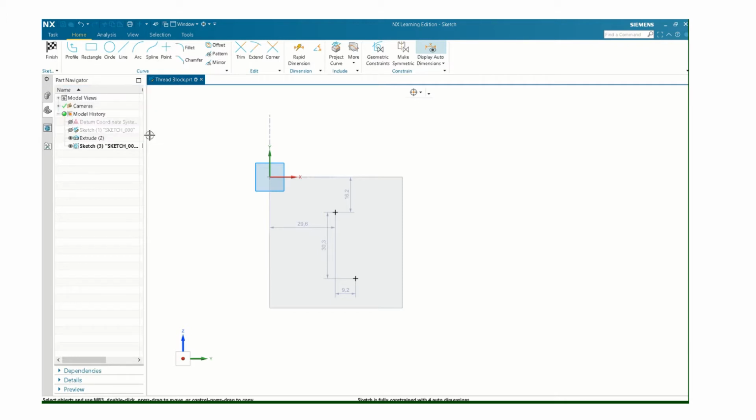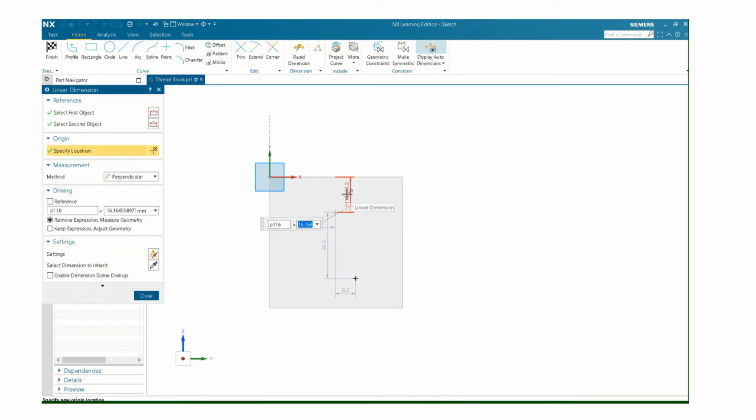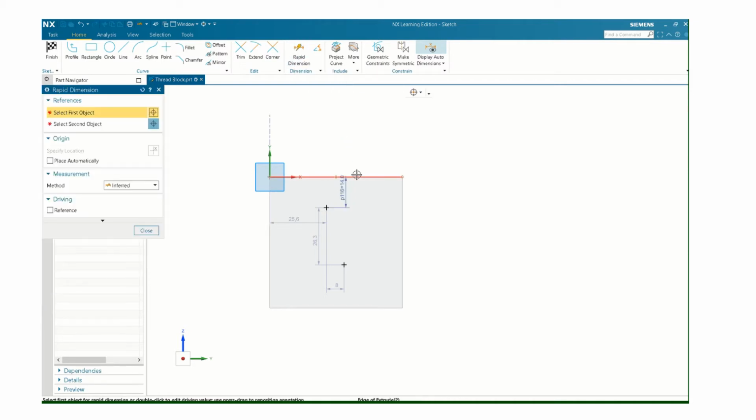then hit close. And then what you have to do is dimension the location. You can use these existing dimensions if you'd like, or you can add your own. Let's see, I'm going to have to add some of my own here.